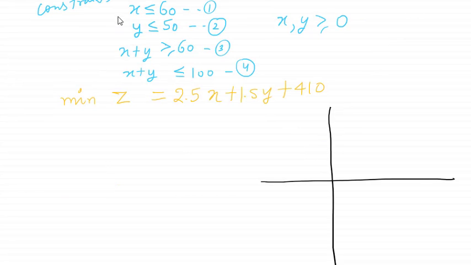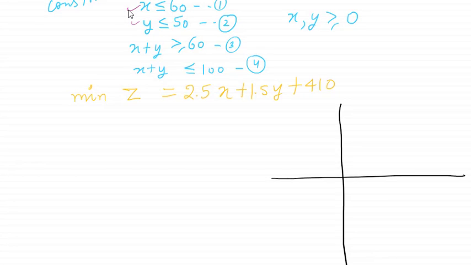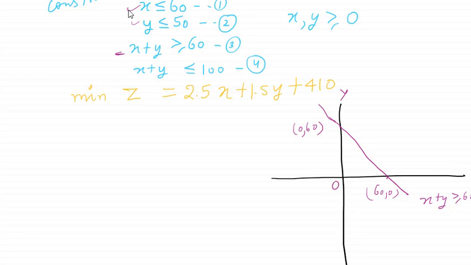So first, these two will give you just a simple line. First I'm making this x plus y greater than or equal to 60. So here you can see the x and y intercepts will be 60 only. So that is the line for x plus y greater than or equal to 60. This point is 60 comma 0 and this point will be 0 comma 60. And in the diagrams you can already write these things. So this is 0, x and x dash.